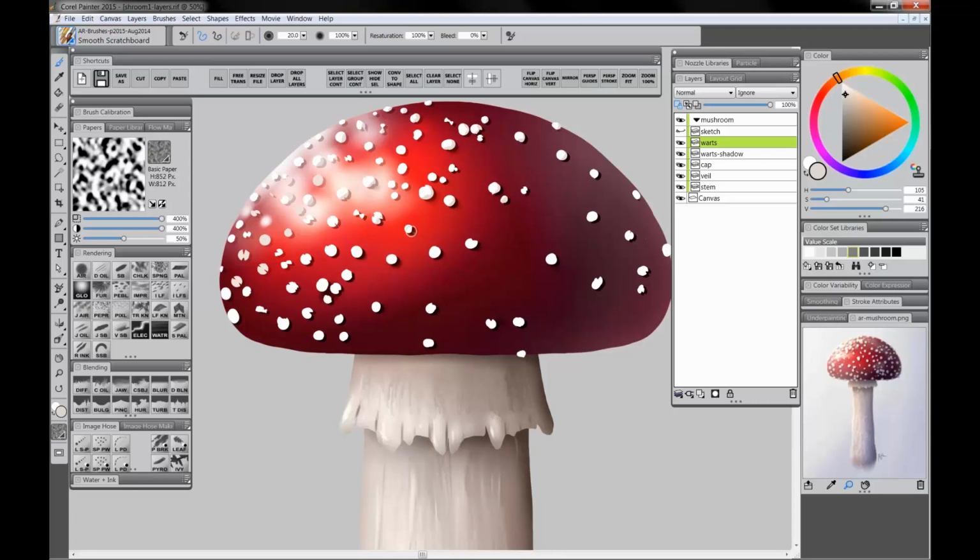Mary is saying Aaron said that we could get more papers from Corel when he was putting texture on the stem. How do we do that? Yeah, that was in a Corel Painter 12 add-on that came out a while ago. I think it's still up, if I'm not mistaken. You could do a Google search for, I think it was, Corel Painter additional content library. Probably the fastest way would be to install my workspace because it's included in that. Then you could export that paper out of my workspace and import it back into your own if that's easier for you.